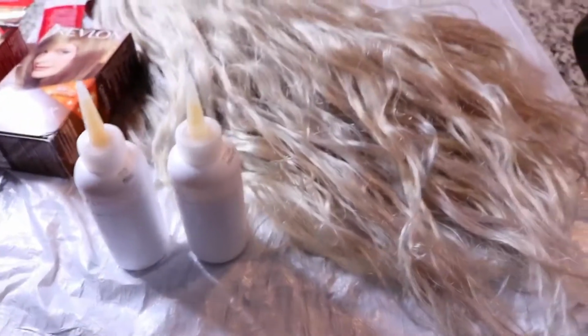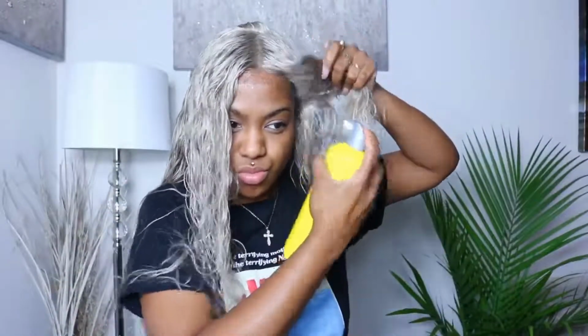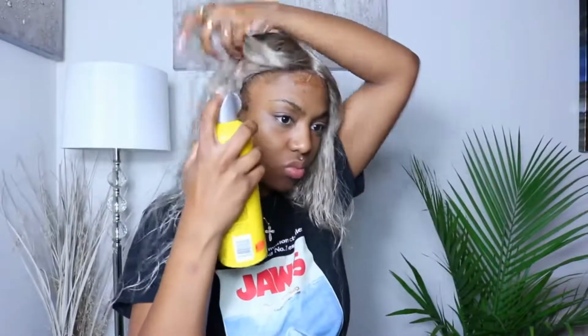So today I'm gonna show you guys how to get this golden ash color, and this is because us brown tone girls, we don't have time to be looking crazy with 613 all the time. So I found the perfect remedy to cancel all of that.